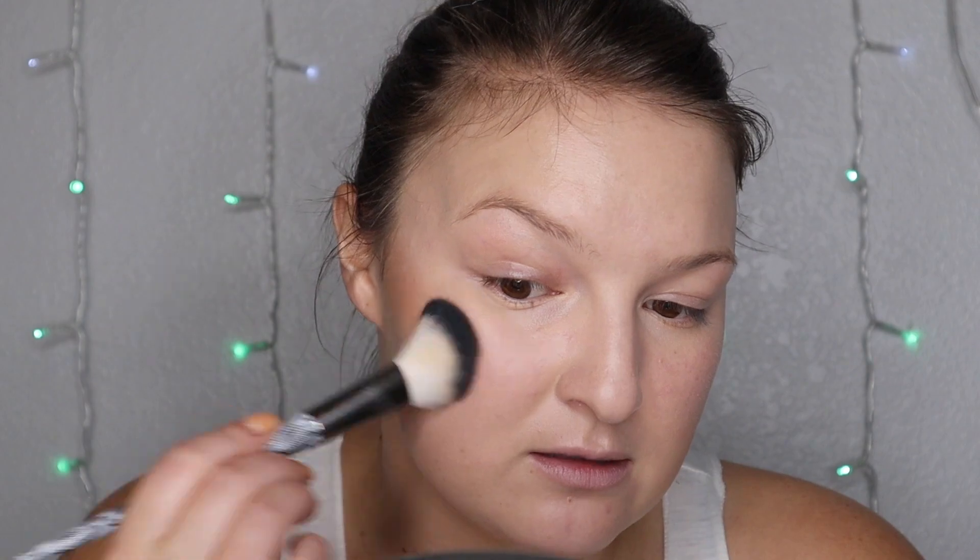We are now going to move on to the bronzer, which is going to be my Jouer Sunswept Bronzer Duo. I just kind of like to mix the two shades — one's a bit more ashy for a contour, and one's a bit more warm. I like to start on my cheeks, then go under my forehead and connect it down into my temple area, then some under my jaw and down my neck, and just a touch on my nose. I put concealer on my nose because I have a really red tip, but then my nose looks really white, so I add a little bronzer and blush to even it out again. It was a powder, so now we're going to blend it out with my sponge to clean up the edges. Jouer face products blend out really nicely — you really don't need to do the sponge step with these products, but it's just a habit of mine.